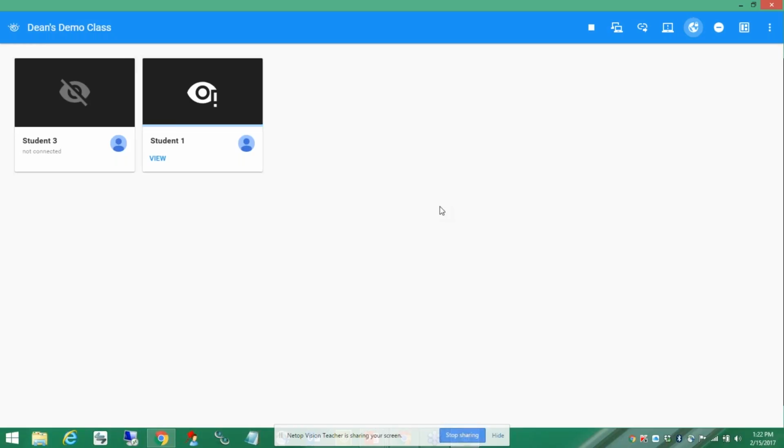Again, when you look at a lot of our competitors, they're not actually seeing the full screen. They're only seeing the Chrome window and whatever the student's doing inside the Chrome browser. We're going to be adding that functionality as well on top of this, so you'll be able to see what they're doing in the browser regardless of whether they accept the prompt or not.